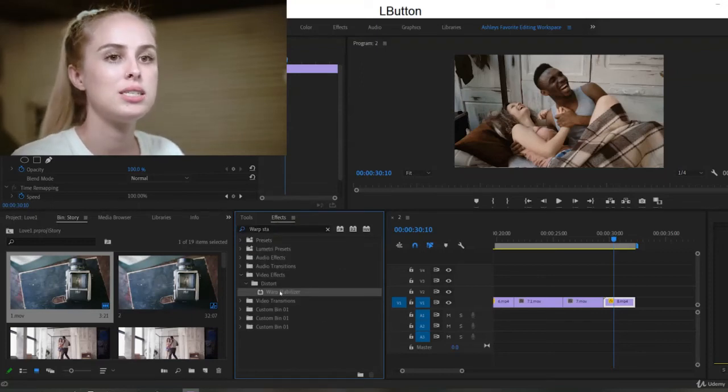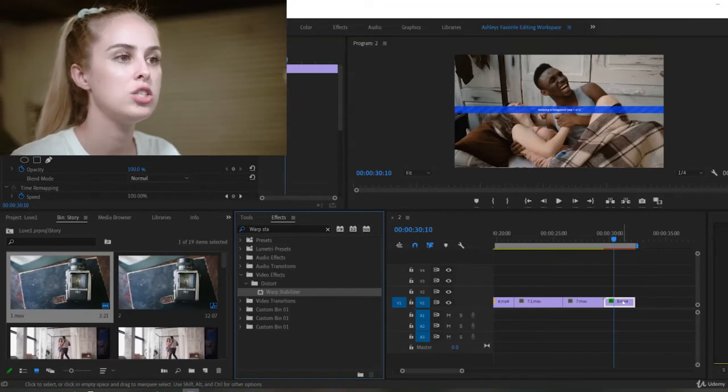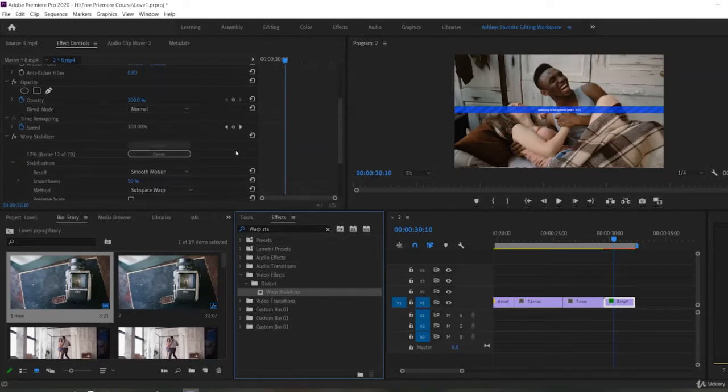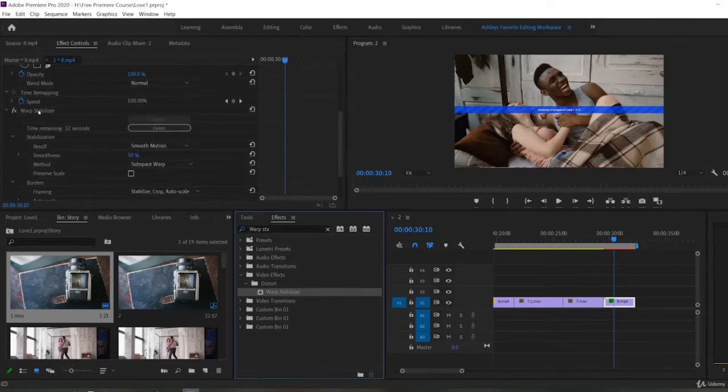You could take this warp stabilizer and drag it onto this video, and then it will show up over in your effect controls as this does right here. And so you can change it depending on what it needs.